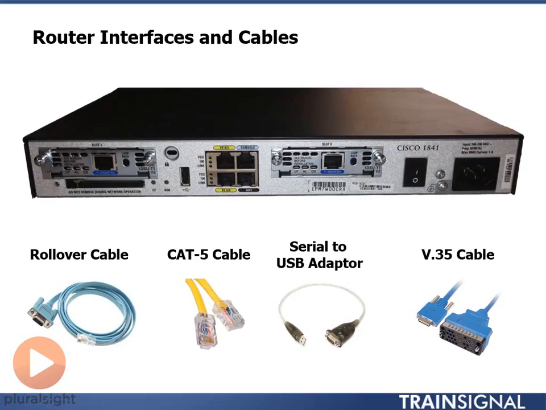Now, chances are if you live in a larger city in the United States or Europe or any other larger country that has excellent access to internet, chances are a T1 at 1.5 megabits per second is going to be ridiculously slow compared to the other technologies out there like cable modem and DSL. So in the modern world, we don't actually use that V.35 cable very often. As a matter of fact, if we do need a T1 connection, oftentimes it comes in to our facility with a cable that looks just like this Cat5 cable, except it's going to be called a DS1 cable instead of Cat5. So we have lots of options here for our serial communications.